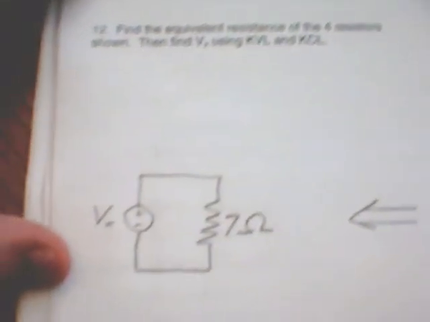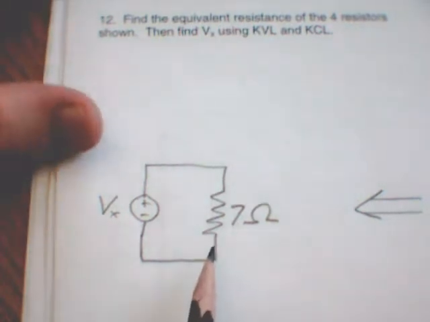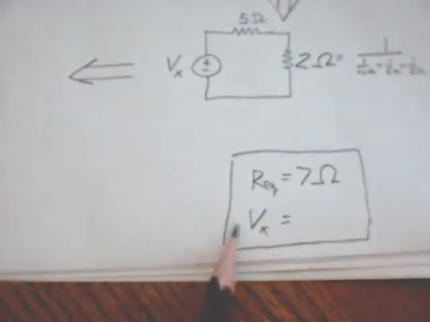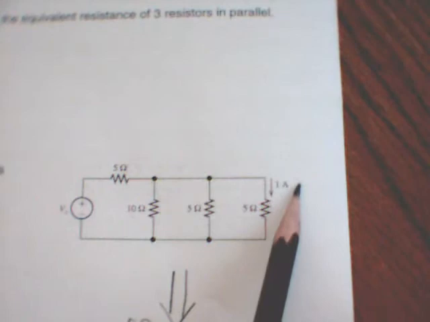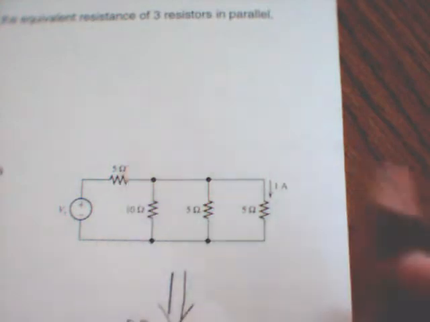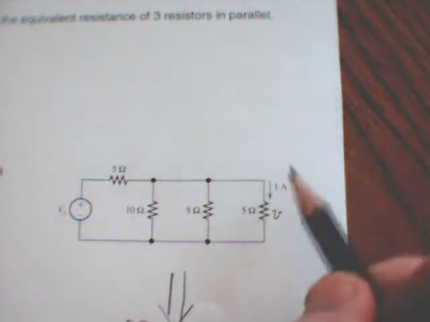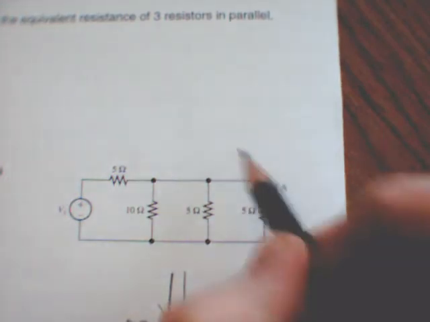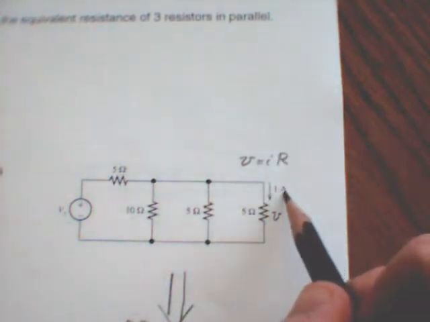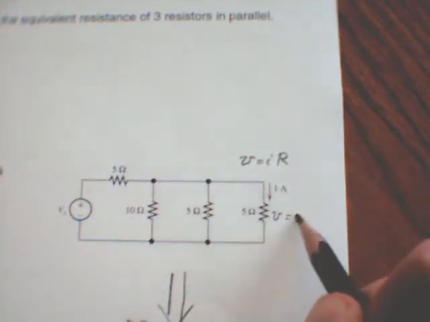So I'm just working this right out for you because this was supposed to be an in-class assignment. Then 5 plus 2 is 7. Now, that's one of the answers that you can kind of box for this one, but they're also asking you to find Vx, and the only thing they give you is that there's 1 amp going through this 5 ohm resistor. Now what that can tell you is that the voltage drop across this resistor, according to Ohm's law, is just I times R. So remember, Ohm's law is V equals IR. And so the current is 1 amp. Resistance is 5 ohms, so that's just 5 volts.